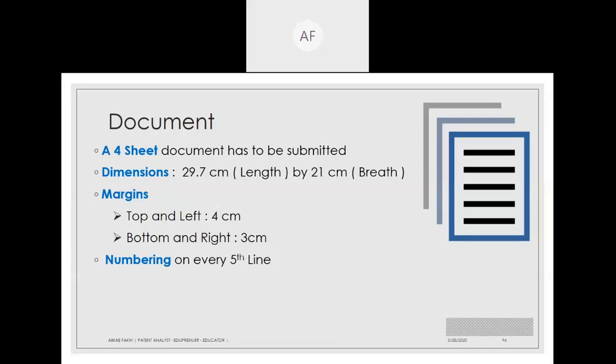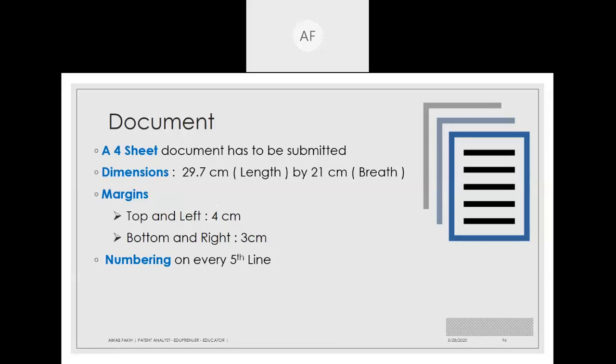You also need to put stress on the characters because the character should be 0.28 centimeter high and should be in dark ink. The line spacing should be 1.5, otherwise the document will look really messy. It is also mentioned in the act that the paper should be strong, flexible, white, smooth, non-shiny. These things are written under Rule 9 of the Indian Patent Act. One more thing you should remember, that you should number each and every sheet of the specification in Arabic numerals. It should be on the bottom center of the page on every sheet.